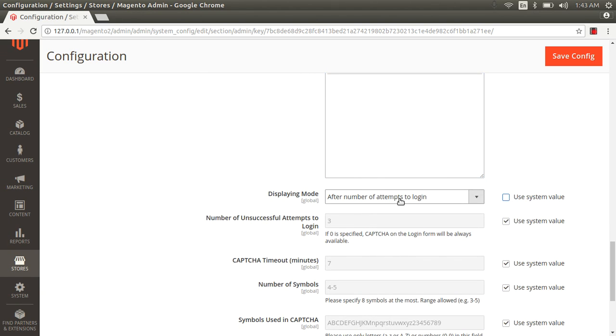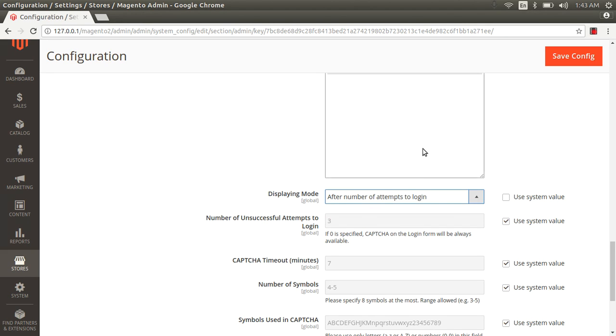This is the display mode. After a number of login attempts, if someone enters a wrong username or password three or four times, then it displays, or you can choose always display.